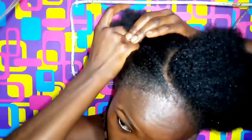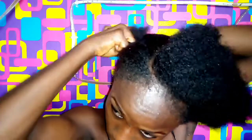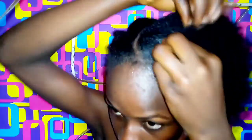Sorry guys, I can't really see my parting to see how smooth it is, but I think I tried. I think I really tried, and I hold it to the other side so that when I'm braiding this other part, I'm not gonna have any problems. I'm just gonna hold that so that it's not gonna interfere with what I'll be working on. And then I'll comb this part out, so I'll have a very fluffy end, and then I'll start cornrowing.